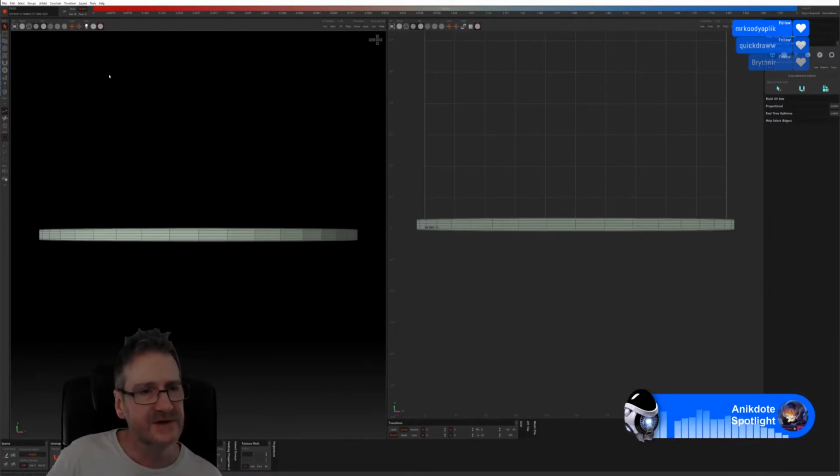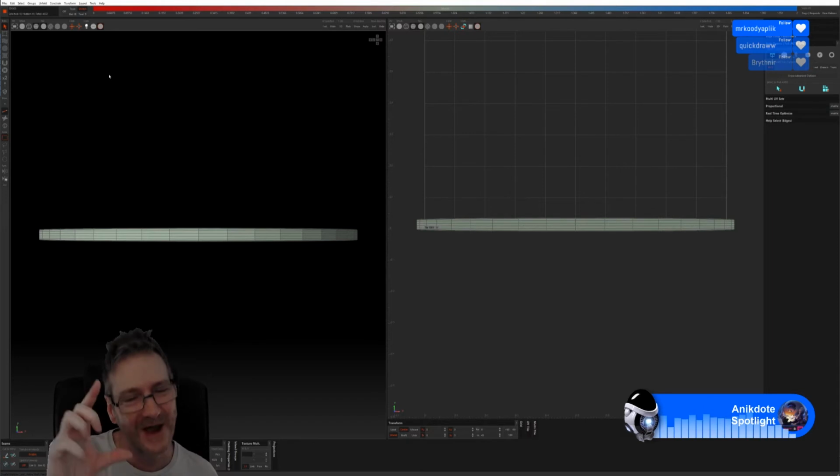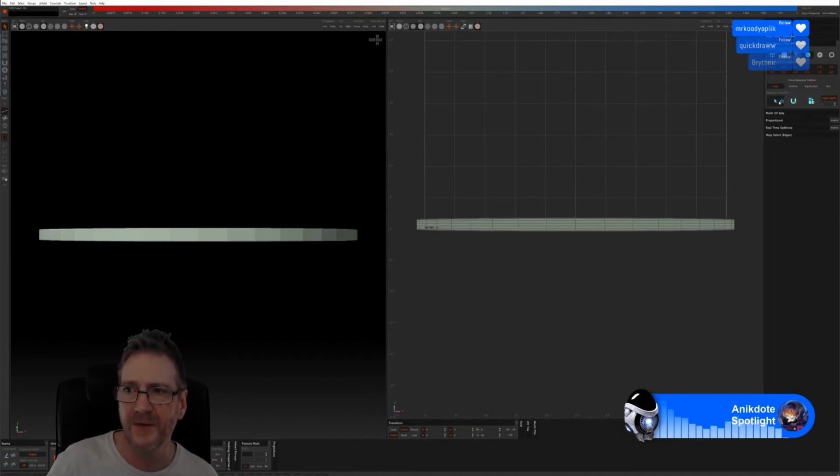I believe that's only a restriction with the free plugin. The guy that makes this plugin to send the model between Max and Rhizom UV sells another version on Gumtree. And I believe with the one he sells, you don't have to collapse the stack. But because I haven't purchased it, I use the free one where you have to collapse the stack. I have no problem collapsing the stack. It's no big deal for me. I'm happy with the free version.